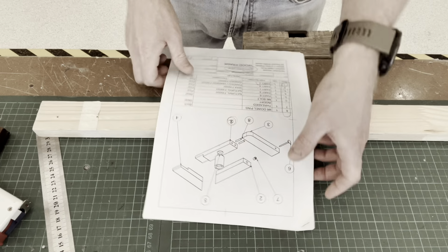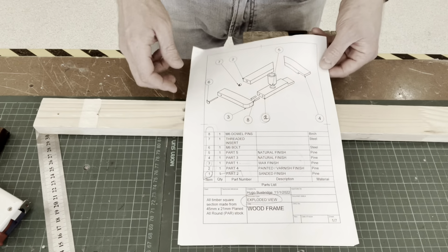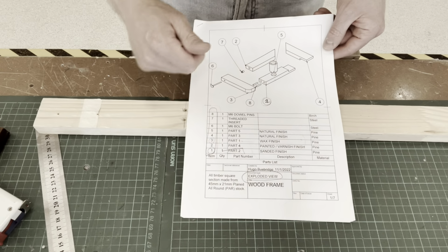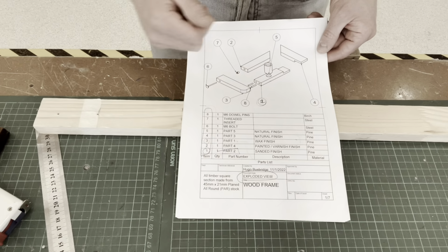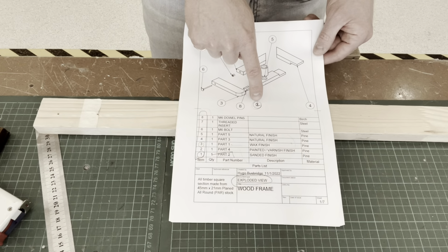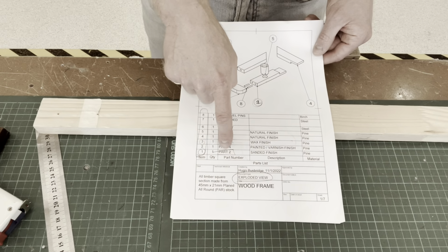So we need to make this part here. We have here an engineering drawing. This is called an exploded view with a bill of materials, which tells us which part is which, and then we can find it. This one, I've had to scribble out the number 1. This one is part 2 on here. So we can find part number 2, there we are.